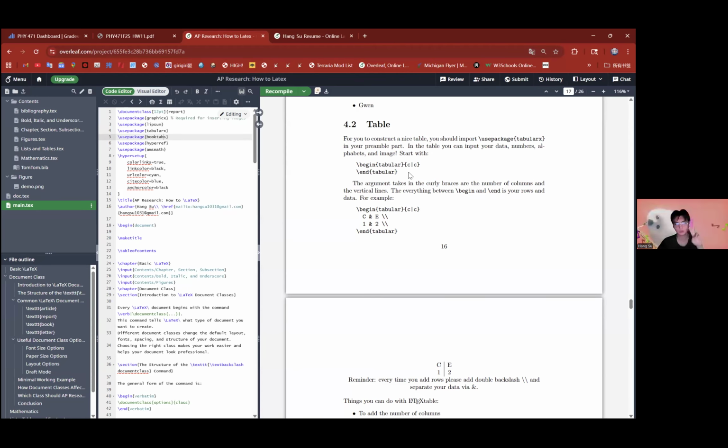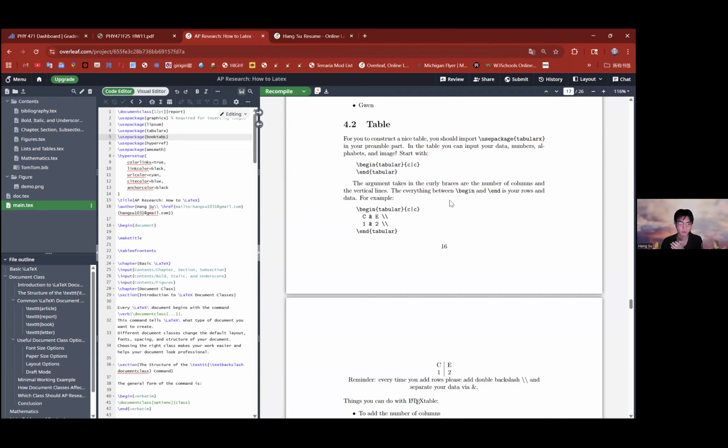That means we want two columns with everything aligned in the center. If I type LCC, that means I want three columns, and the first column is aligned to the left, and the other two columns are aligned in the middle. So that's how you define how you want to expand the table in LaTeX.